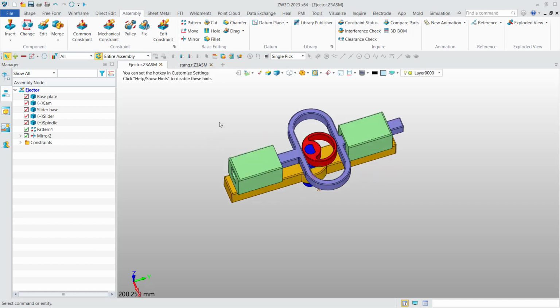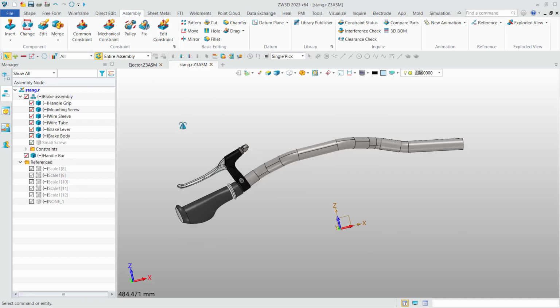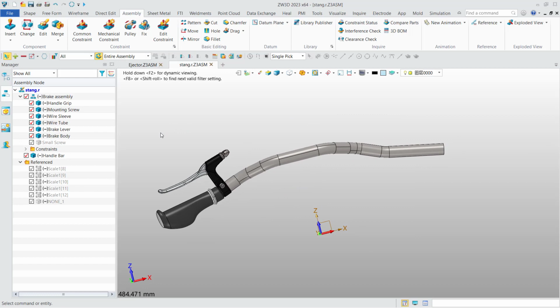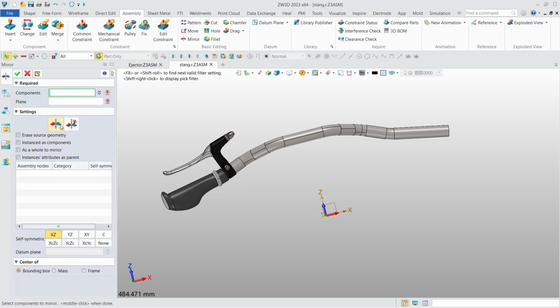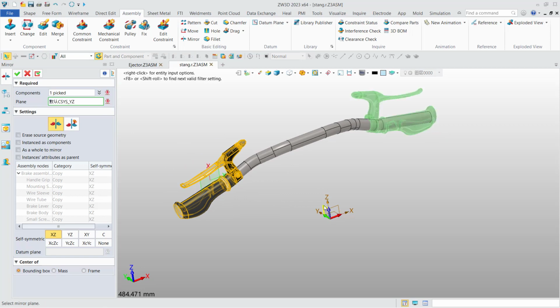And we have another case to show you the true mirror. This case is like a brick system, right? It's a sub-assembly, brick assembly. If we use the position mirror, actually we cannot get the results we want. We can try it. And the plan, YZ plan.